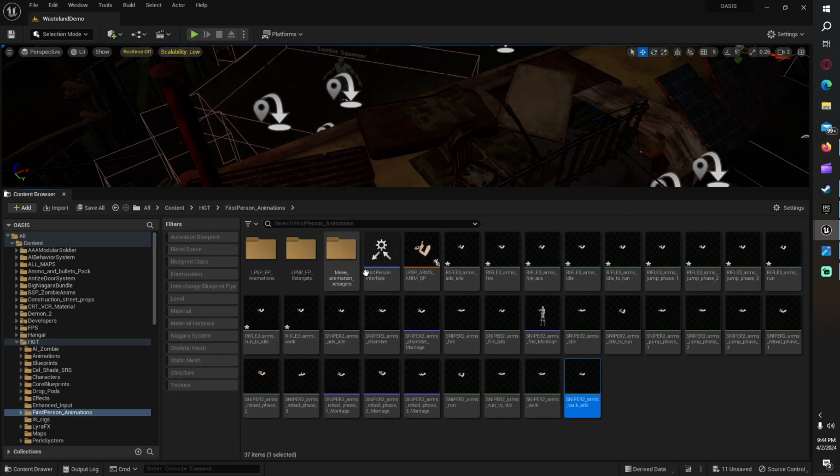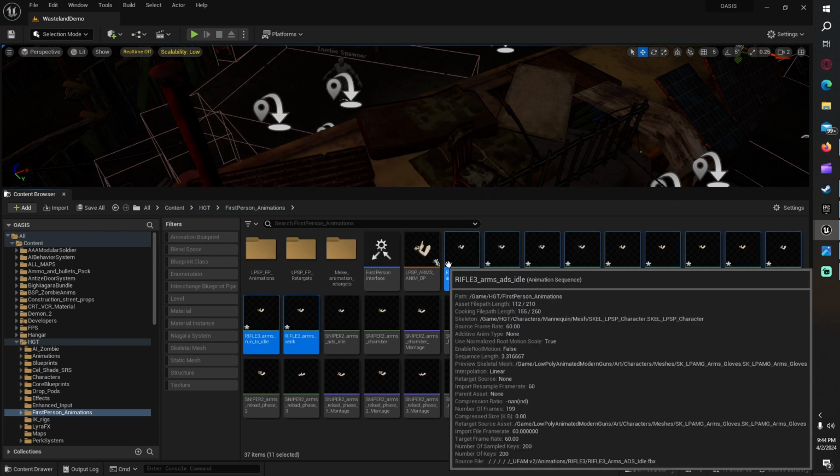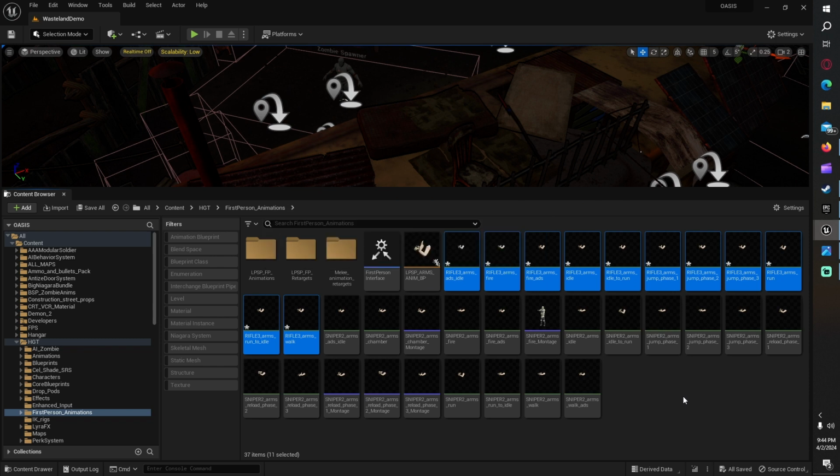Unfortunately, this is where I've got all my stuff because I haven't created a folder yet. I'm going to make a folder. Don't worry about it. So this is where everything's going right now. Make sure you save all these that you've created. Just grab that. They'll have a star if they're not saved. Control S will save all the animations you just created instead of opening them up one by one.